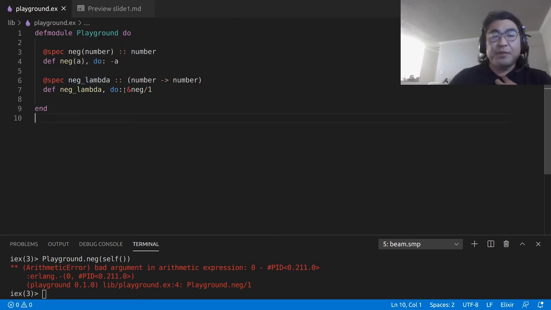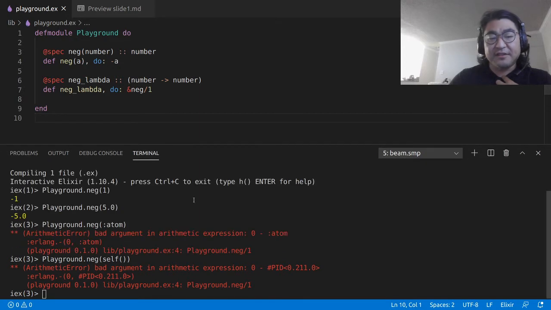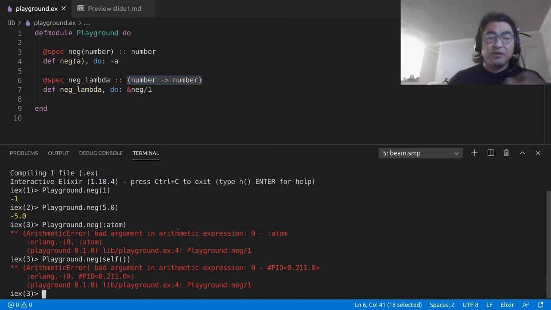And in particular, I think it's also important to note that as Elixir is a functional programming language, we have these lambdas, and I can generate a lambda, and the spec looks kind of like this, where I mean to say a one arity function that takes number and outputs number, right? So likewise, I can do lambda equals playground.neg lambda, right?